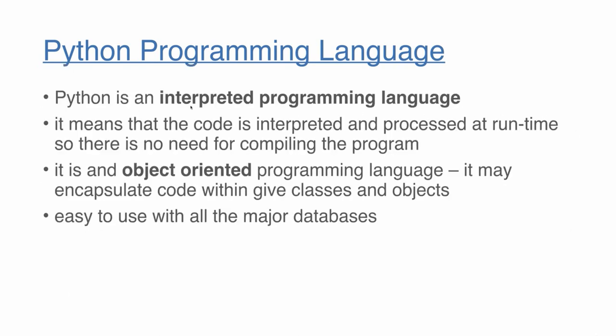By the way, Python is an interpreted programming language, which means that the code is interpreted and processed at runtime, so there is no need for compiling the program and the application such as with C++ or Java. It is object-oriented, so it may encapsulate code within classes and objects, and it is quite easy to use it with all the major databases. So Python is an extremely convenient programming language to start with.